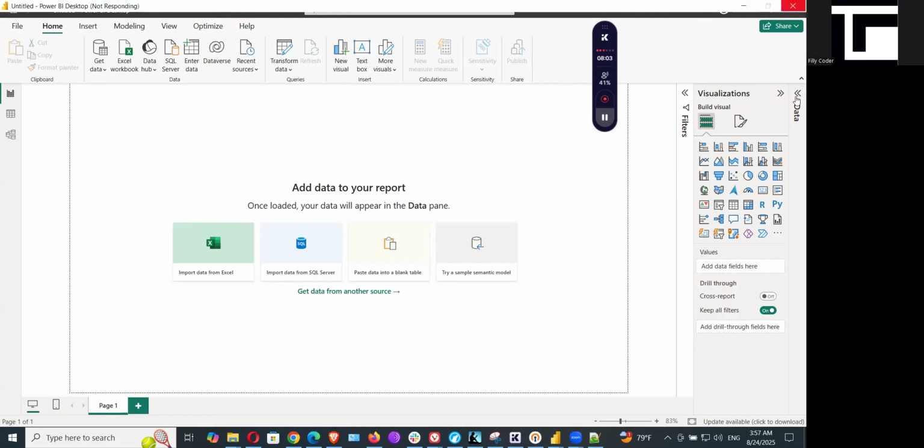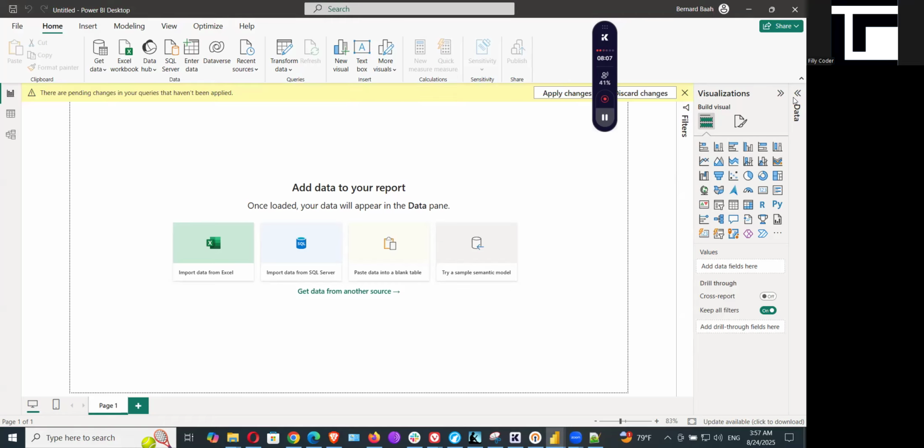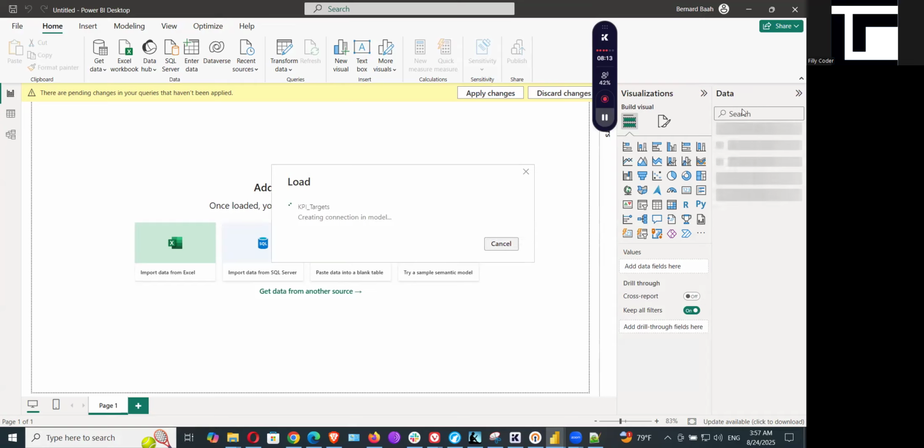If I expand data here, it should be shown here. It's still loading, but that one is pretty straightforward to import. Once it imports, you'll see I have the first one, KPI targets. And then I'm going to import the second one. I think the second one might need just some minor cleanup, and then the third one.